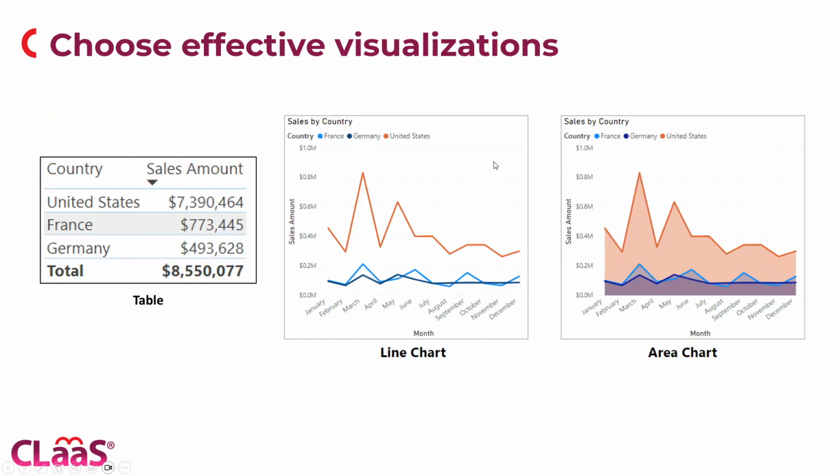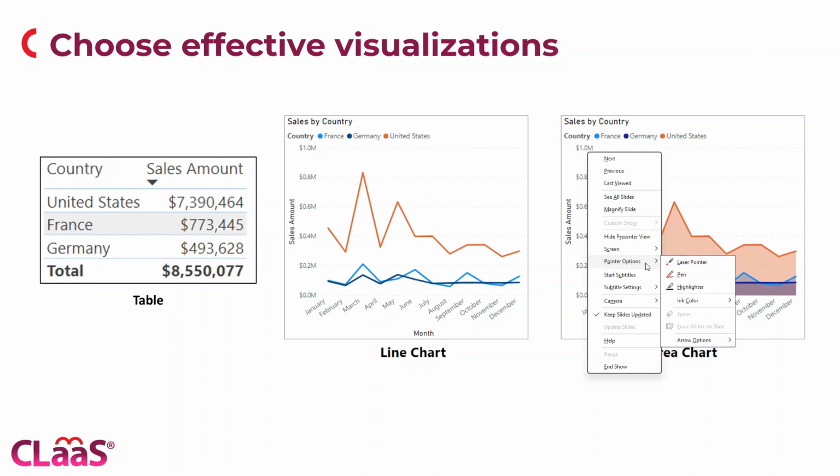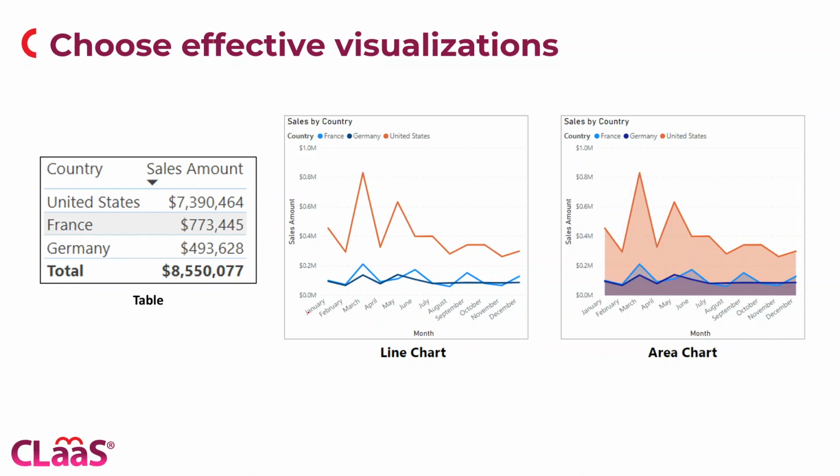Which visual is effective for the data you want to visualize? First, you can have the line chart and area chart. These are useful for showing the trend. So normally, if the axis is a time series, like January, February, month, or 2018, 2019, 2020, or week 1, week 2, week 3, or Q1, Q2, Q3, Q4, showing the trend, it's good to use the line or the area. So you can show the trend.